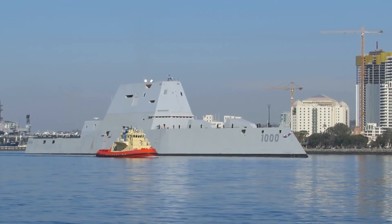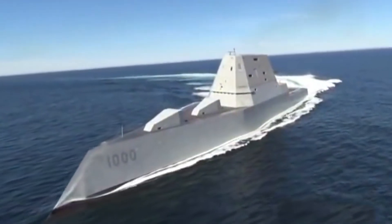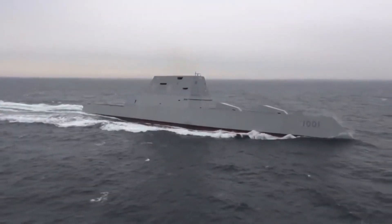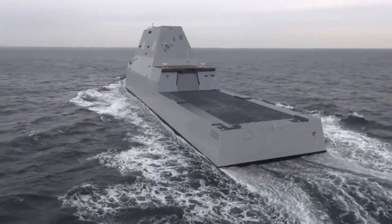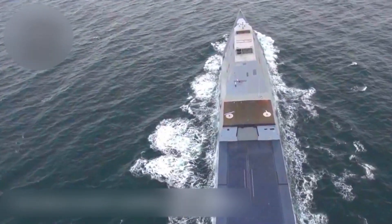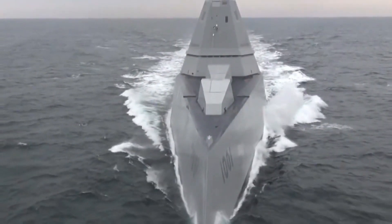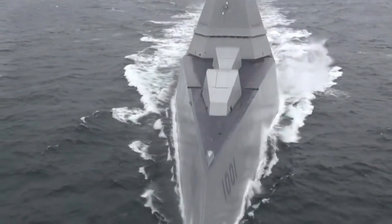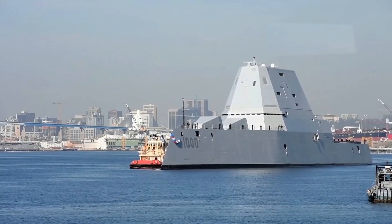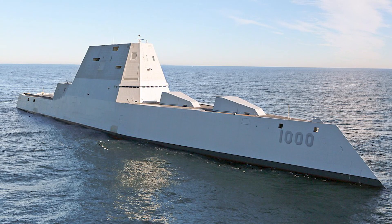The Navy finally canceled the insanely expensive munitions, leaving Zumwalt with two huge guns it can't fire. Even the destroyer's stealthy hull did not offer a clear advantage if it had to escort or require an escort from unstealthy warships. Keeping a class of just three vessels operational meant very high overhead expenses in training and sustainment per individual ship. The Zumwalt needed a new mission. Finally, in December of 2017, the Navy announced the class would specialize in surface strike — hunting down other ships. The surface warfare role may best leverage the Zumwalt's stealth capabilities, allowing it to range ahead of the fleet and penetrate anti-access zones threatened by long-range anti-ship missiles.